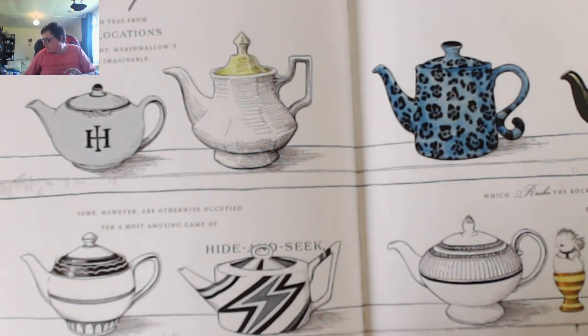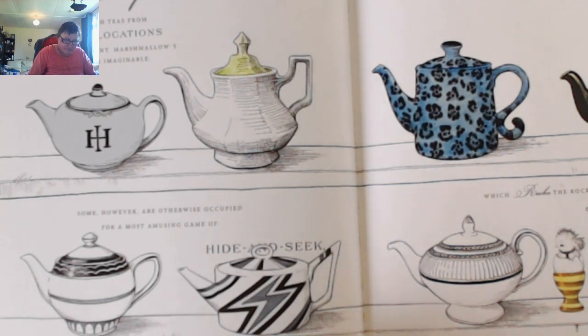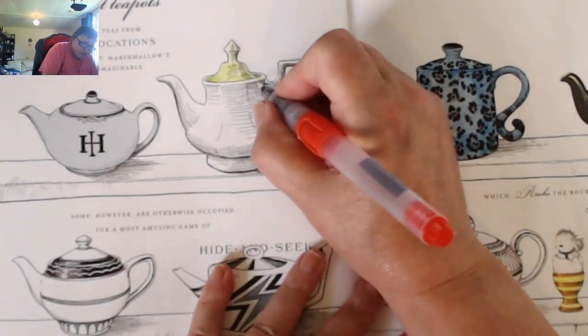I do gravitate to blue a lot as well. Oh yeah, fuchsia. But I like thistle more than I like fuchsia. Thistle is such a beautiful colour. But I do use fuchsia a lot, yeah.